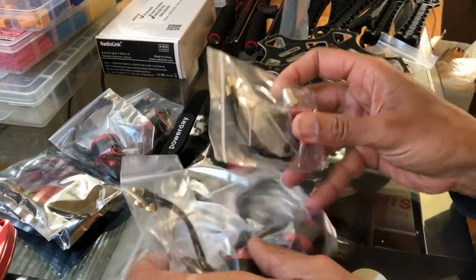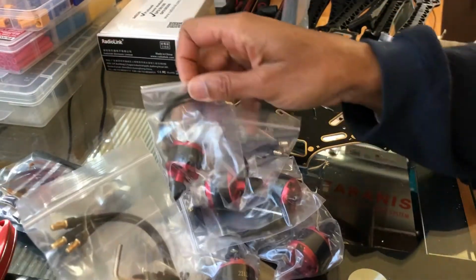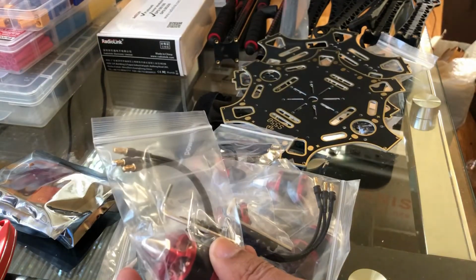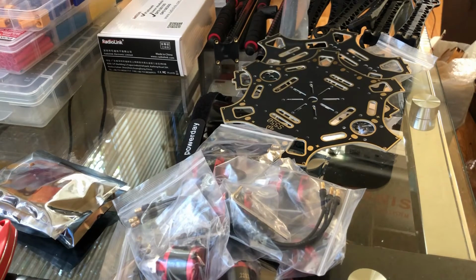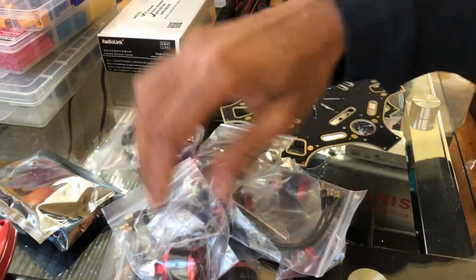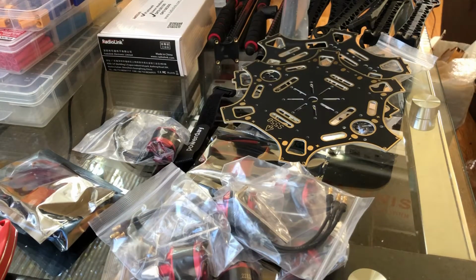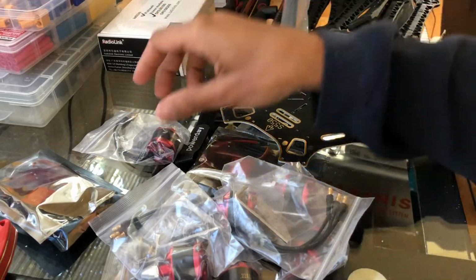So I have 6 motors. And I want you to pay close attention to the colors here. So you have the silver and you have the black tip ones. And actually I may have had them mixed up, but the silver and black tip. So one's going to be a clockwise spinning direction, the other one's counterclockwise. You can still change that easily by just flipping the wires, at least 2 wires, not all 3, changing 2 of the 3 wire connections to make them spin the other direction.